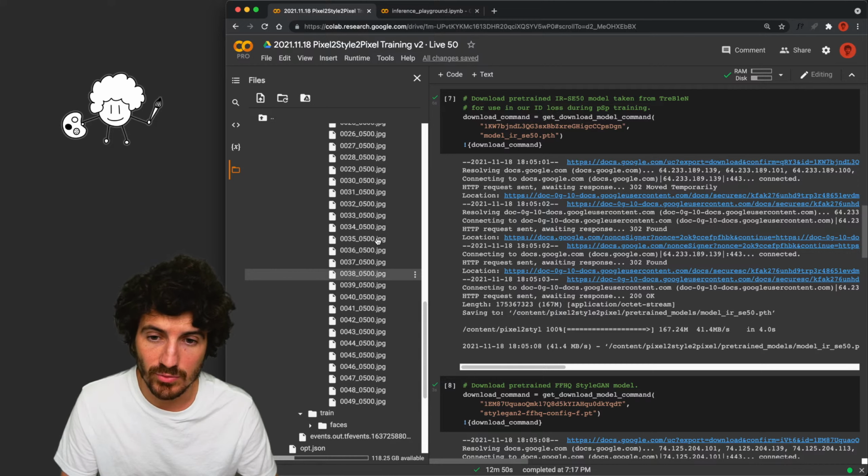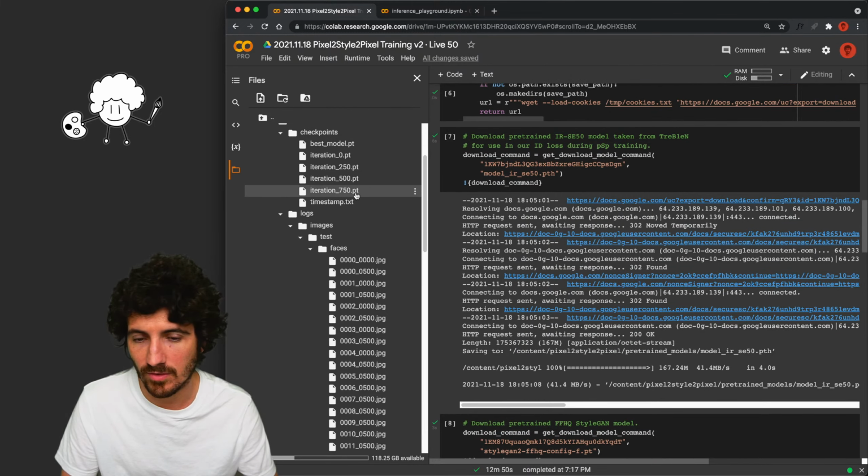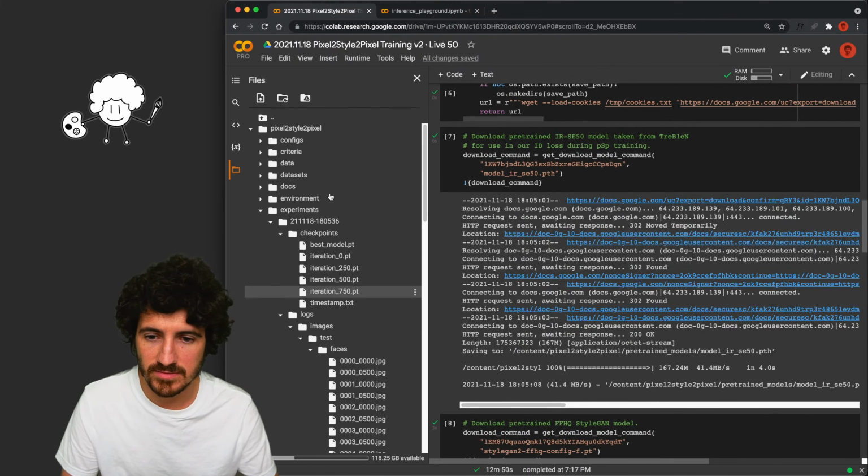I guess we could use this as a checkpoint. So try to use this as a checkpoint instead of what we have right now. So that's something that we could do.